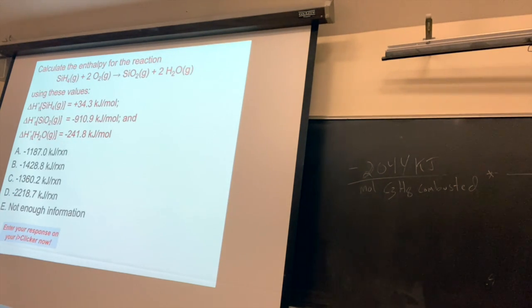We've got time for one more, and then we'll start buzzing through the rest of the questions. This is an example of taking a compound called silane, SiH4, and you're making SiO2 and water. And I've given you here some heat of formation values. See if you can find the enthalpy of this overall reaction. This is one of those, add up all of the enthalpies that are products, minus adding up all of the enthalpies that are the reactants. I'm not giving you one of those reactants or products up there. See if you can remember why I didn't put that one up there.